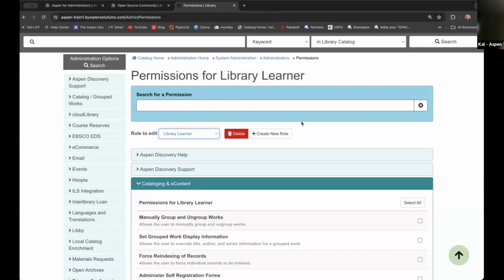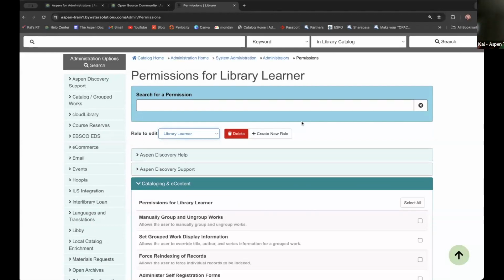Then we often see a role that has to do with either list making or making browse categories, more of a curation of your collection type permission. So I can put together lists and staff picks, and I can turn that into a browse category. That type of role, and maybe a little bit bigger pool of people.